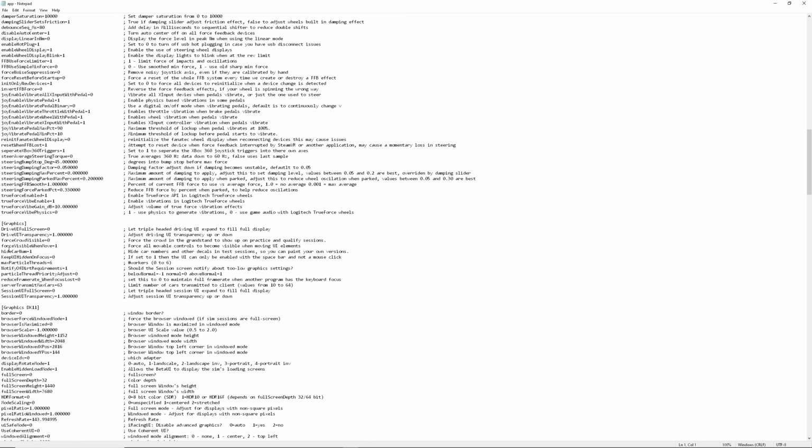And we changed that last time, force visible when moved to a 1. The next thing we need to change is this drive UI full screen. That's on 0. So this lets triple-headed drive in UI expand to fill full display. So that means that at the moment, all of the UI is only movable on the main screen, the center screen. If we change that from a 0 to a 1, click Save.